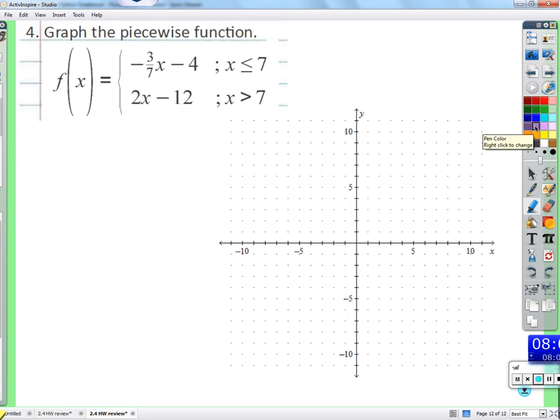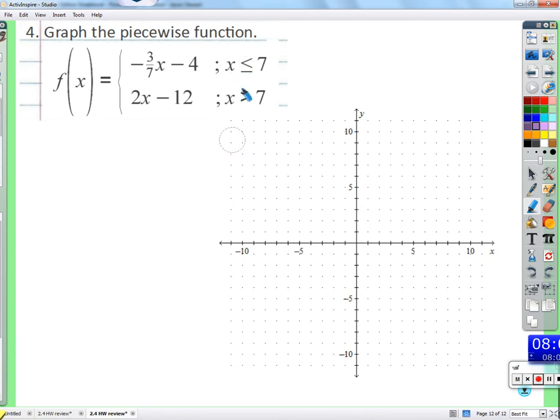Piecewise function stuff is really testing, do you understand that a function is an input-output machine? All this thing can do is take things in for x and give you out a y value. Same thing with any function. The only thing that's different is, this function as a whole, you can plug any x into here, but when you go to plug it in, you have to decide which piece to plug that number into. And this graph is a picture of that choice making.